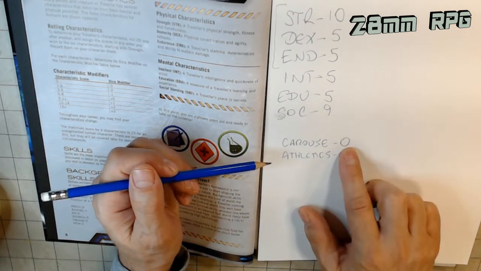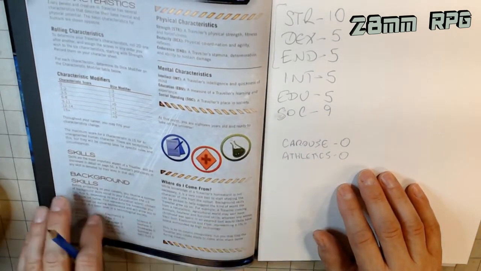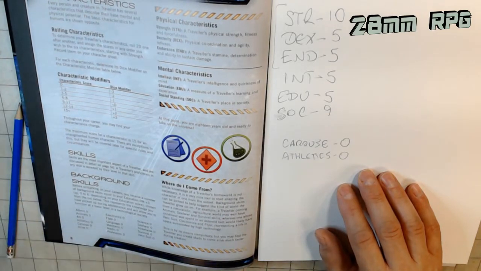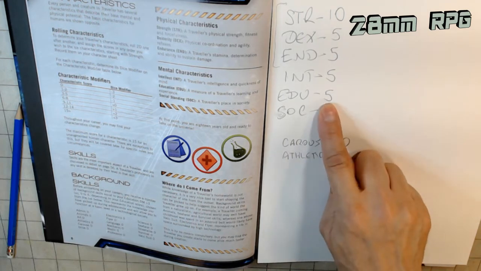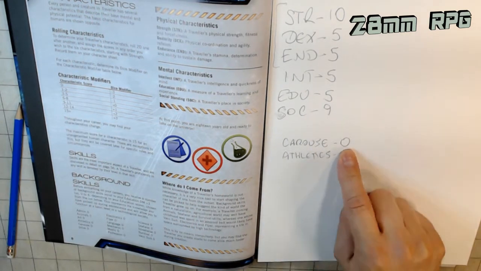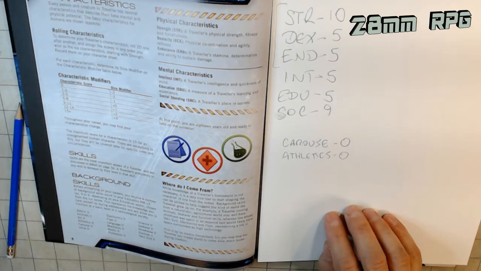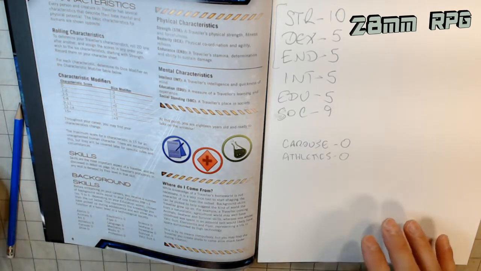So as a zero, it means you don't get any penalty or bonus. You just roll the die with that, plus whatever bonus. This one would be just the minus one as a carouse, and this would be a plus one with the carouse skill. Fairly simple. Alrighty.